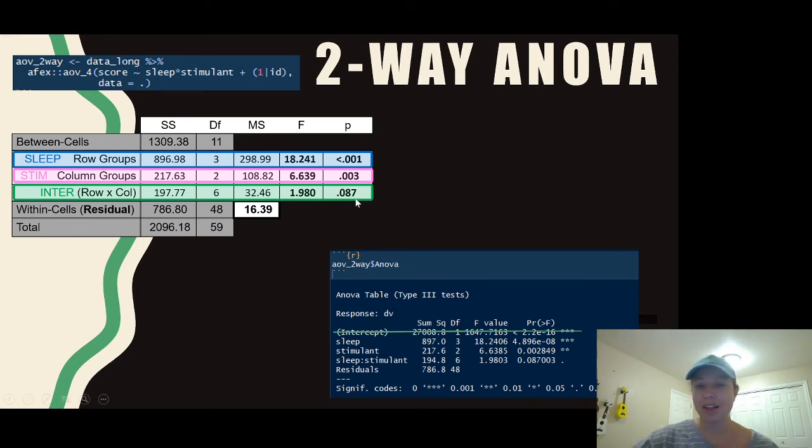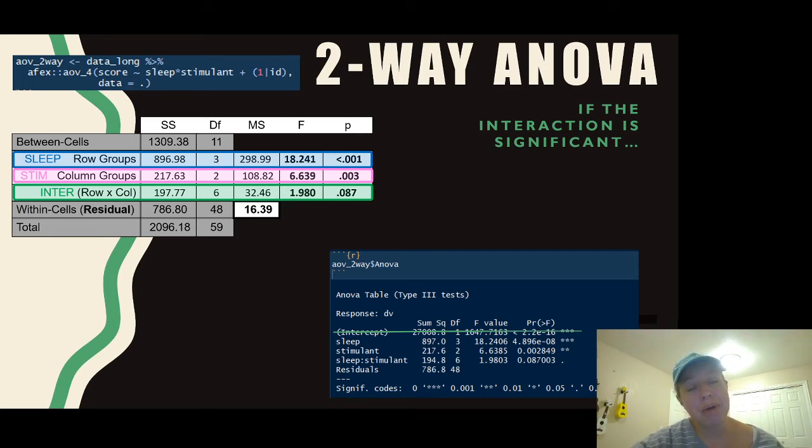You can look at it in this colorful table that I built or in the R output, either way. Our p-value for the interaction in this case is 0.087. What does that tell us about the interaction? It's not statistically significant in this case. The picture looked very statistically significant, but the catch is our cell sample size is only 5. I think we're underpowered to make that declaration of statistical significance, even though the effect looked like it was moderate in effect size. So in this case, the interaction is not statistically significant.